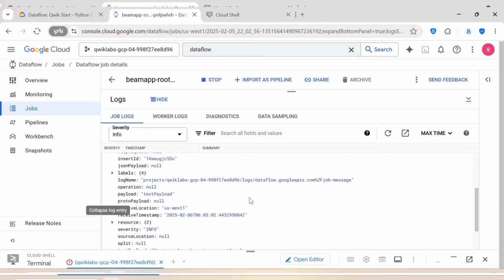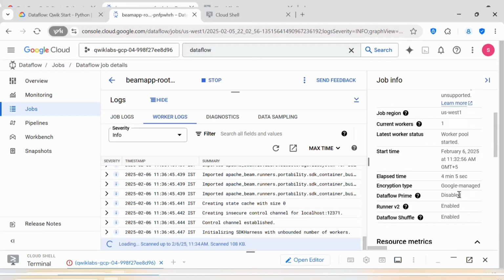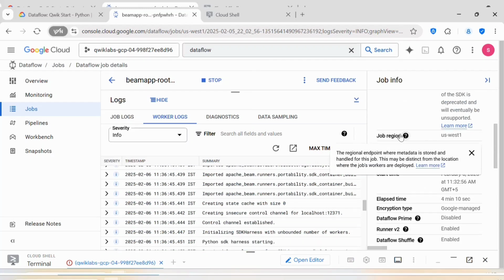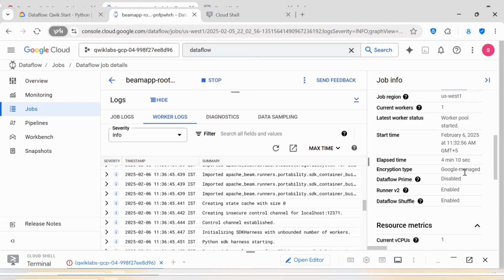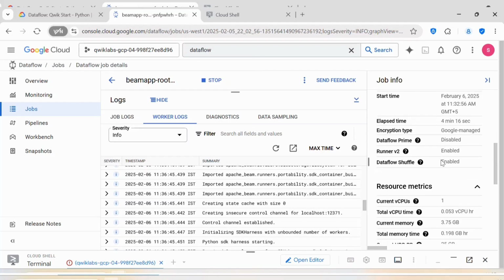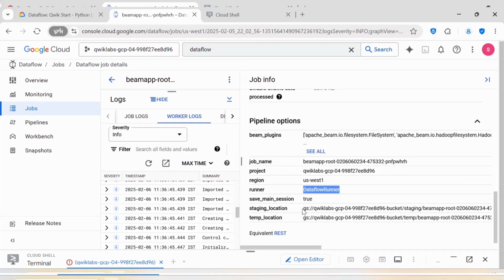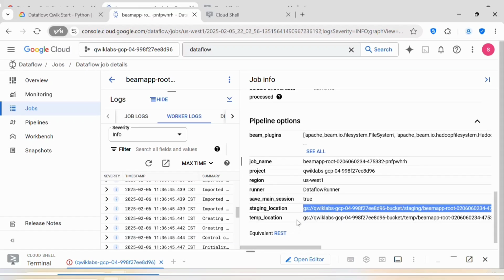You can see the logs here as well. You can see the job name, job ID, and when it got started. Here you can see the job region, current workers, and when it got started. All these details you can find here. The staging location is this. Whatever we have specified, it is using that.